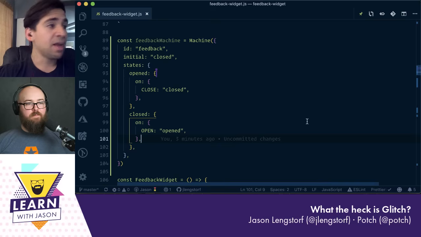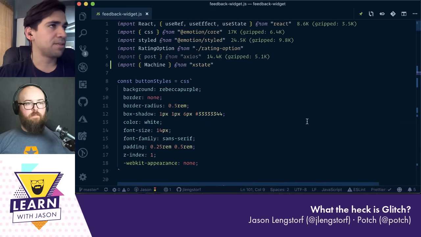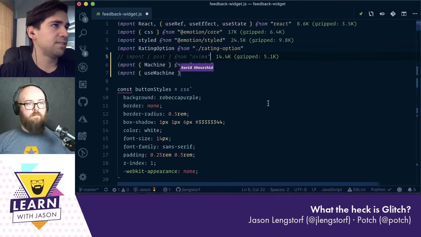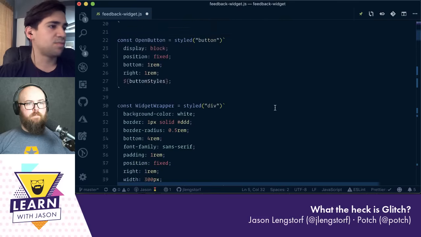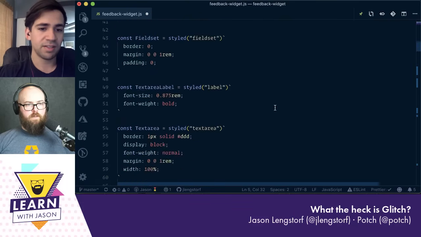So, just a preview of that. Let's actually use this feedback machine in our app. I'm going to go back up here and import useMachine, aptly named, from XState React. This is just a hook. I think there was a typo in that.